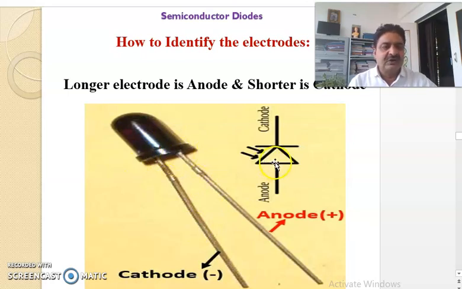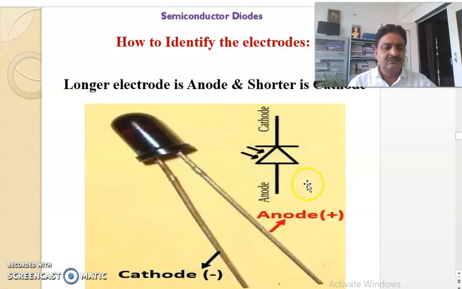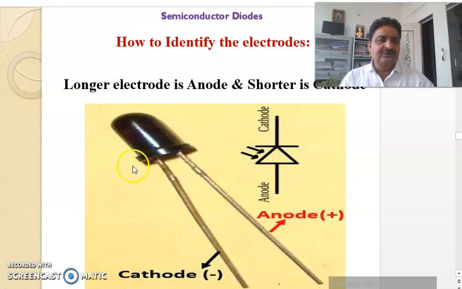Clear? So what is the difference between the symbol of LED and the symbol of photodiode? The difference is only in case of LED, light rays are shown outside. You got the difference in the symbols. Once more I will revise in short. In photodiode, incident arrows are shown, and in case of LED, outward arrows are shown on the symbol, so that you can easily identify the symbols of LED and photodiode. Now let's turn to the next slide.